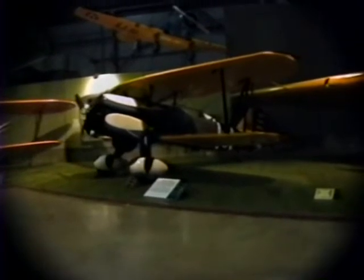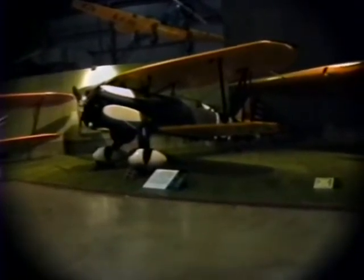This airplane was developed in the 1930s — one of the more powerful pursuit planes in the world. But because of the Depression and the austere times, only 46 were ever built. This one was never flown in combat but was flown during the 30s and then retired. As far as records go, this is the only remaining P-6E Hawk known to exist — here in the Air Force Museum. If it had a closed cockpit it looks like it would really fly and do the job.